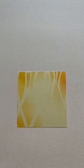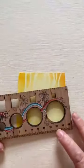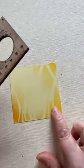So are we ready for this one? Shall we make a start? I think first things first, we're going to come in with pencil because I want to just create a couple of little shapes, just a few little bubbles. When I say bubbles, I'm going to use my little ruler here because, of course, I want to do quite, let's have a look. I'm going to go that way around. I'm going to start in this corner.